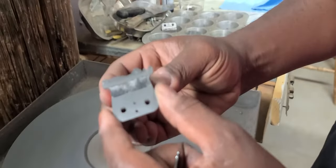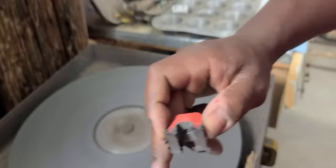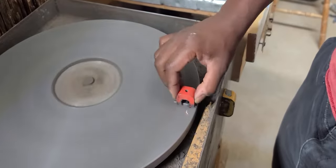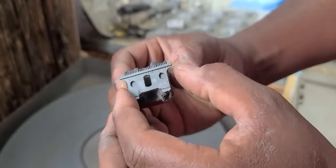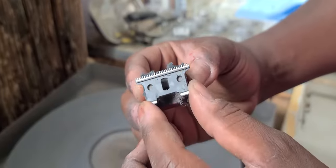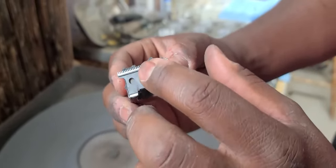All right. So now we got a completely sharpened T-blade. Now we're going to do the same thing for the cutter blade. We're going to do a few passes and let you see what it looks like. So as you can see, we did a couple passes. It's got a dull shine, but that lets you see that it was really dull at the different levels of the blade.